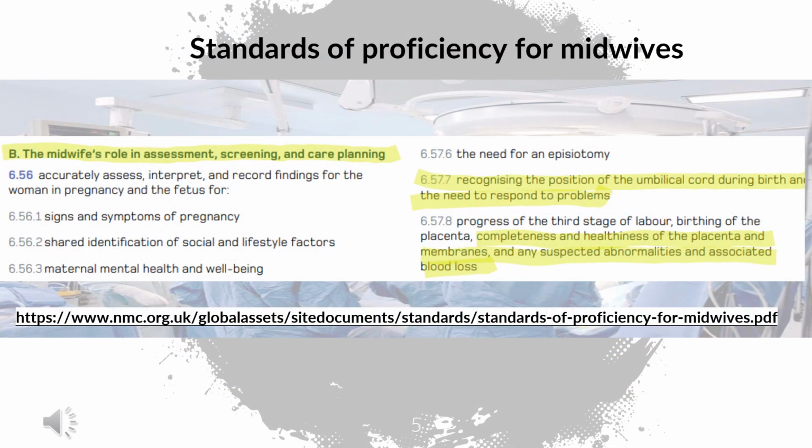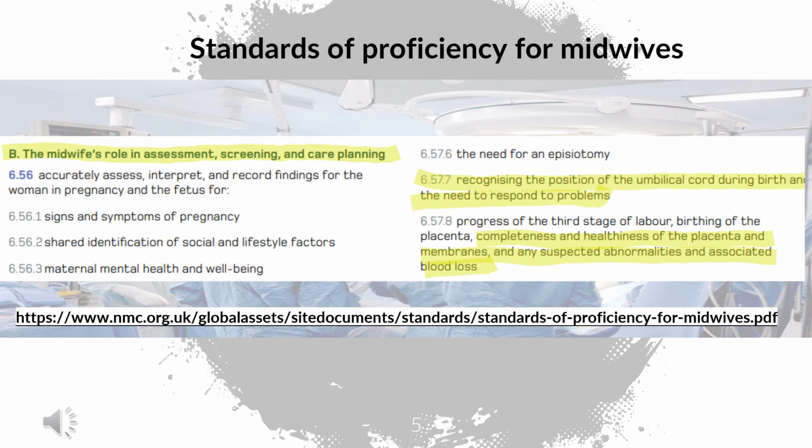You may be wondering why we actually have to check a placenta. So we have some standards of proficiency for midwives, which is clinical guidance that indicates what we, as practicing midwives and student midwives, should be identifying. As you can see here, I've highlighted it in yellow just so it's clear for everyone to see.